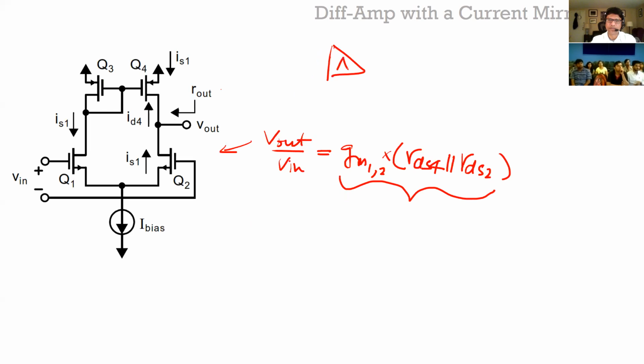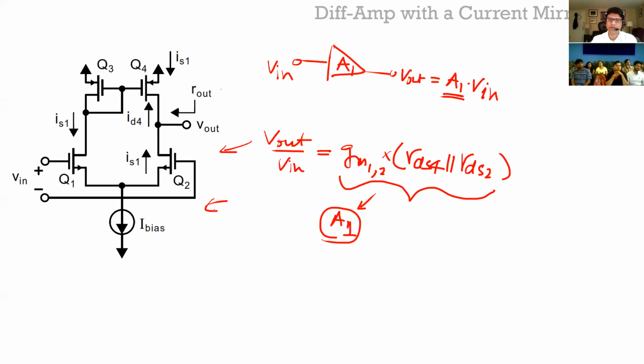I give you this amplifier, a certain A1, and you say, okay, I want to put in V in, and I want the output V out to be as close to A1, and sometimes it needs to be exactly the same. Otherwise, you won't meet your specification for that application. So you really want that. So you can say, oh, I'll just make this equal to A1, and then I can use this amplifier for whatever I want.